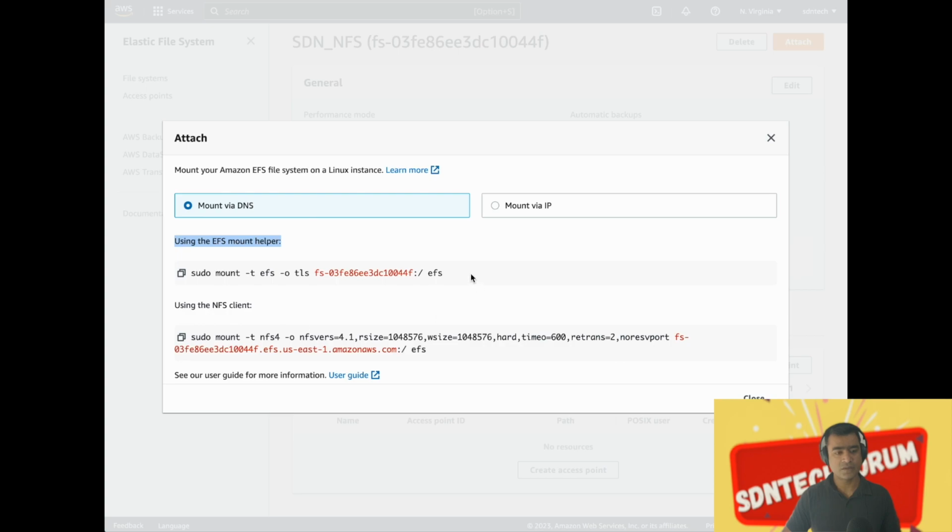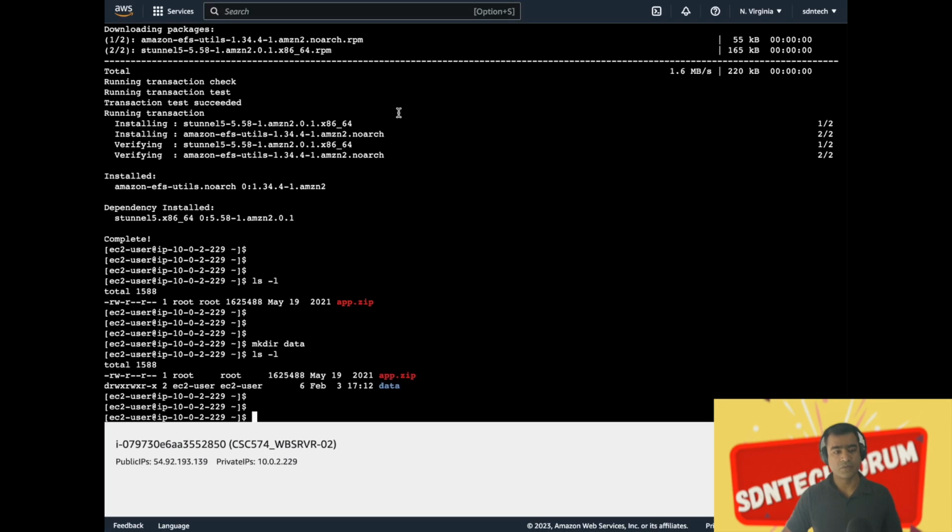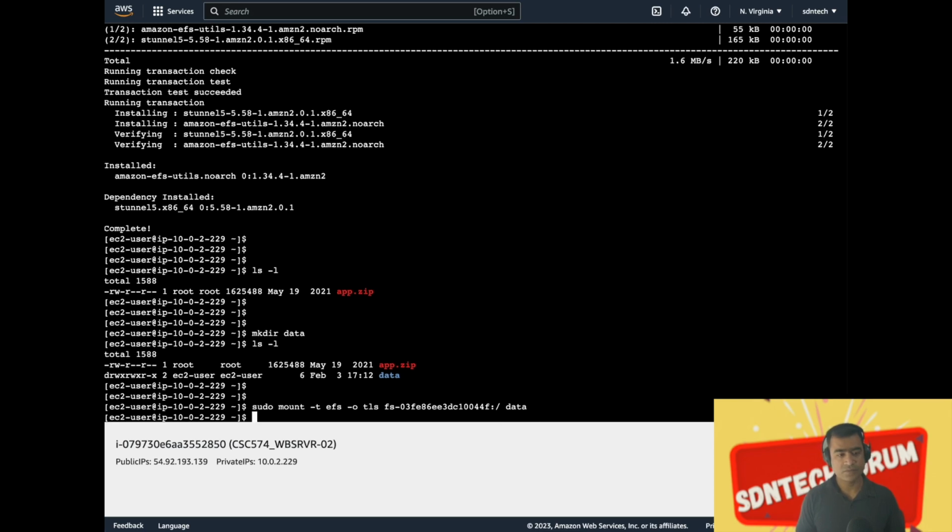Attach via this, and I'm going to copy it here and go back to my new EC2 instance and paste it. Just have to change this with data.